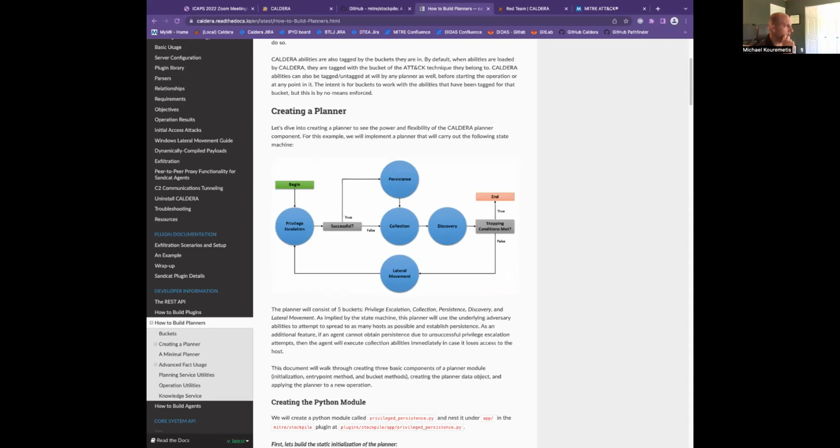This planner implements an approach that follows the state machine that you see. When it begins, it tries to do privilege escalation by going into what we call the privilege escalation bucket. Depending on the results of what it does there, it goes into either the persistence bucket or the collection bucket, and then proceeds as you see in the state transitions of this very simple state transition diagram.